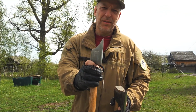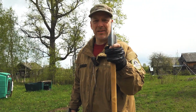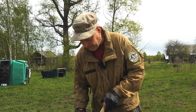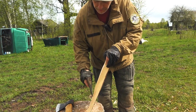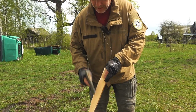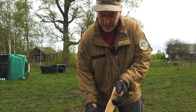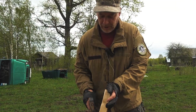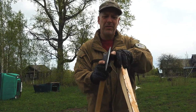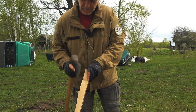So we have two axes here, a traditional small axe hatchet, and the Siberian design here, also with a square handle. We can of course form our dowel with the normal axe here. Normally axes have a convex grind, meaning they're roundish. That means they slide off whatever you are cutting really, really easily. And that is not the case with these, because it's completely flat on the left side, for a right-handed user, so you can see it bites much easier, much better.